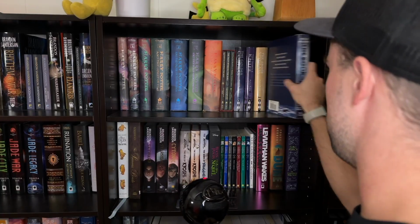I was thinking about taking all these books out, going through them one after another, but I don't want to have all these holes in the back of my bookshelf as you guys are looking at this in the background. So I'm just going to go one at a time. And it's kind of fun to pick through and be like, ooh, I like this one. So moving on. Ooh, there we go.